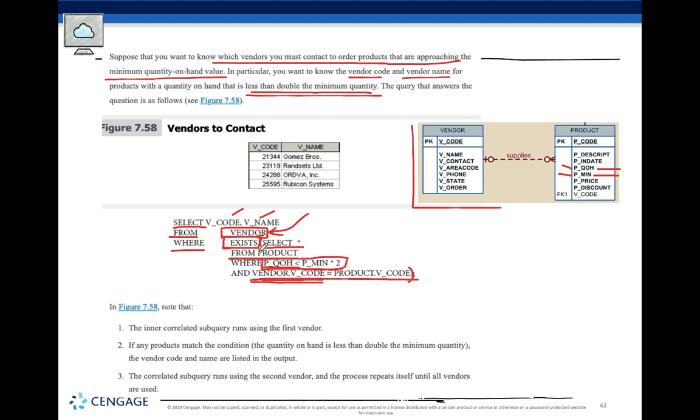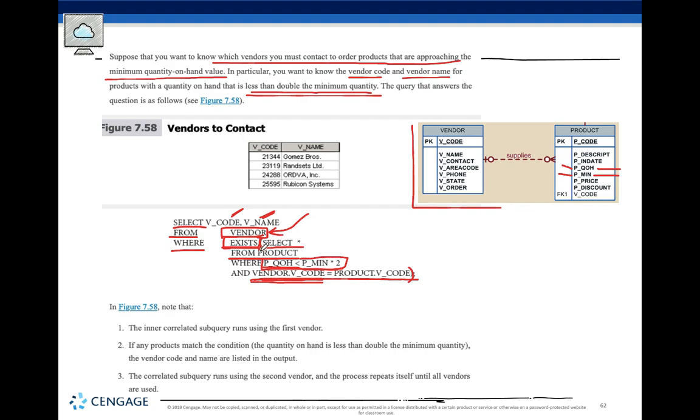That's how the exists keyword works. If there is at least one row that meets the criteria, in other words, where something exists that meets this criteria, then we select the vendor code and vendor name for that particular vendor.